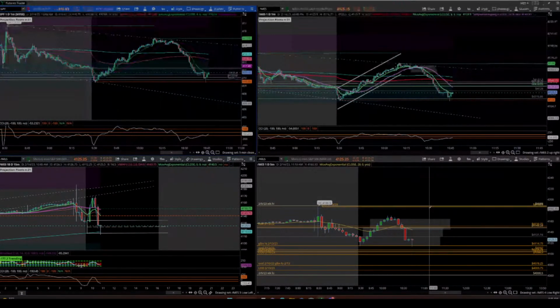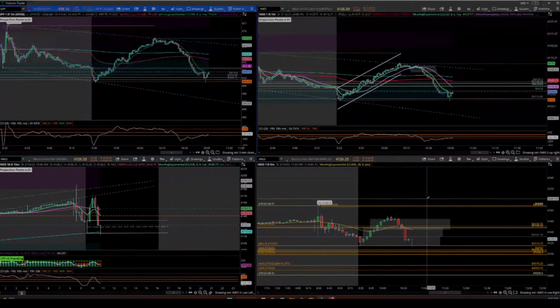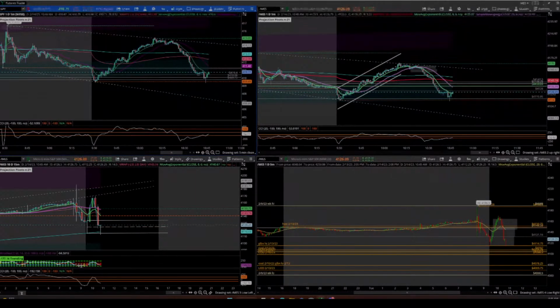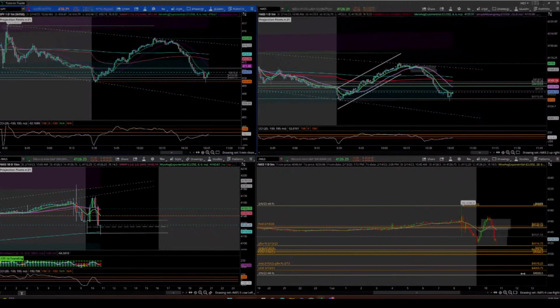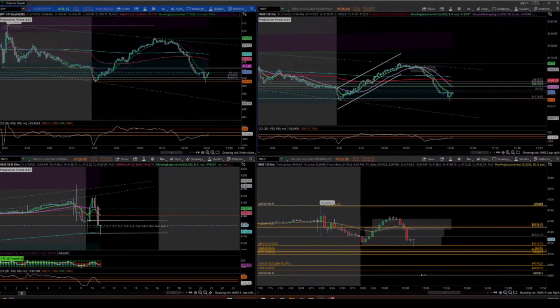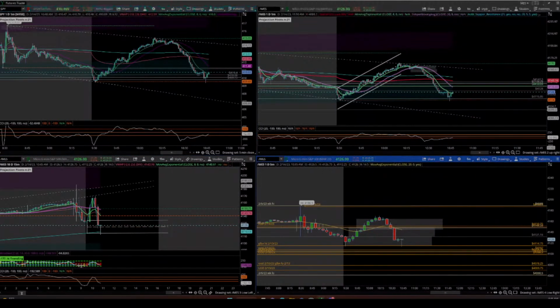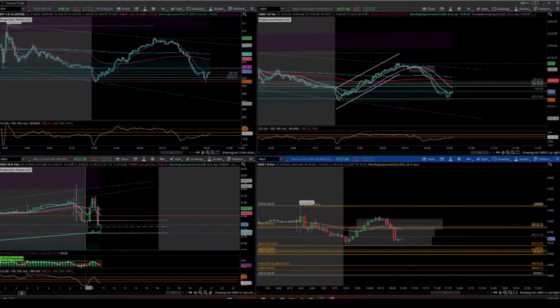It could go back up. It did break and fill that gap from overnight. You can't see it on that chart, but it filled that overnight gap. And it's like a big double bottom right here. That's the double bottom y'all were talking about. It's like a big double bottom on the 1 minute. It's a double bottom on a lower low on the 15 minute chart right here too. It's exactly where we'd expect it.